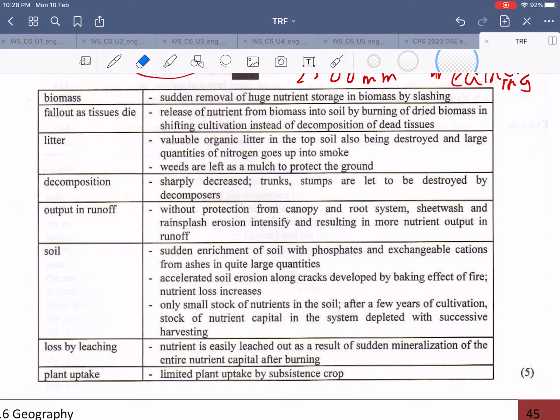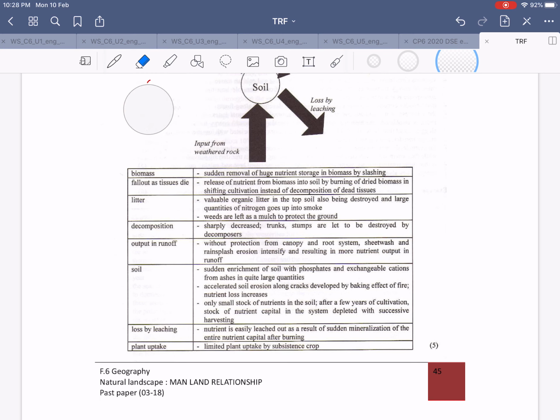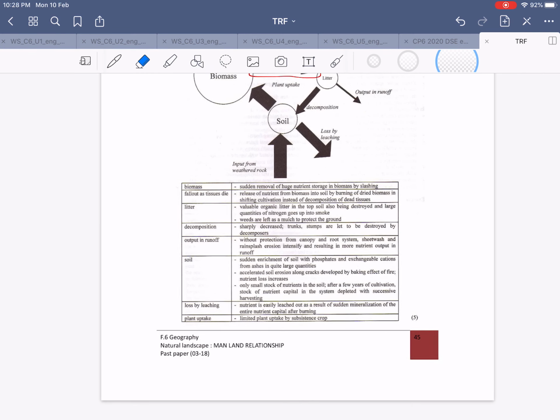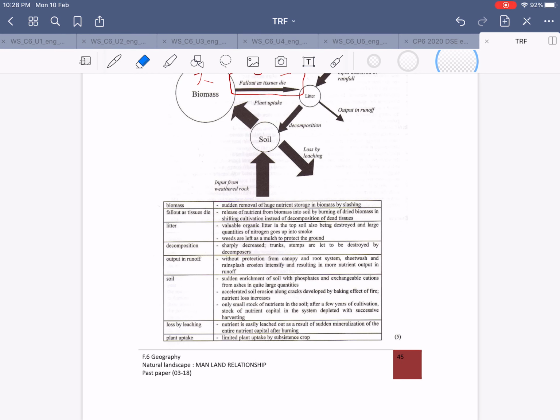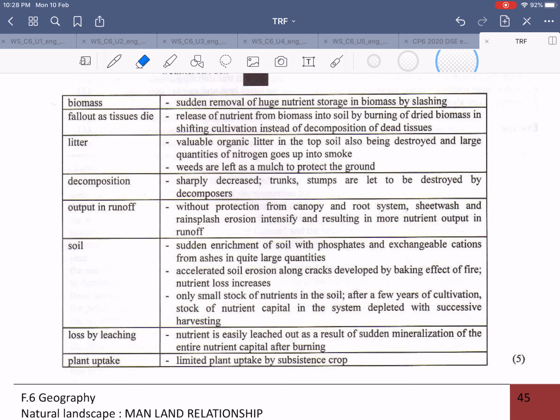But before we start, I would like to remind you that if you don't know nutrient cycling, I would suggest you have a look at episode 3 about what nutrient cycling is and how nutrient cycling works. Okay, so let's go through right here. What is the impact of deforestation or human activities, or even shifting cultivation?